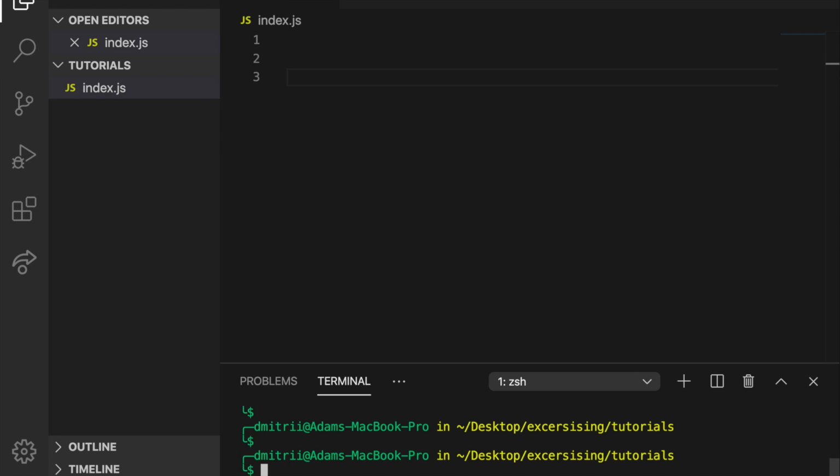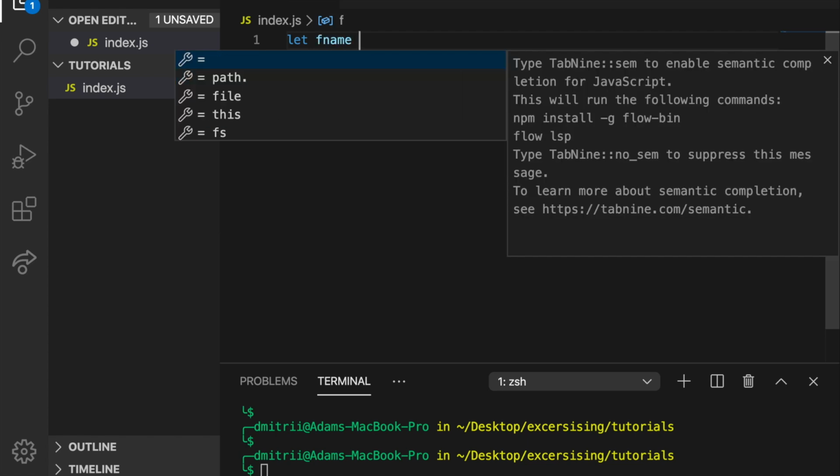Okay guys, let's jump into some examples. I'm going to show you really basic examples in order to explain in as basic a way as possible what the difference is between these two types of processes. Okay, let's define the first variable.